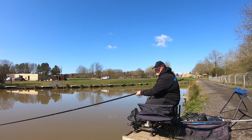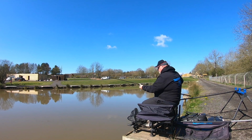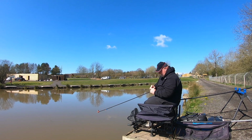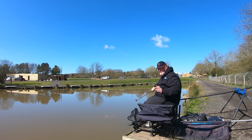Right, now let's go in and have our first feed. I think this is going to be good because there's a fish already tried to eat my plummet, believe it or not. So we'll just roll a foreman expander on, and I'm going to start by feeding. The thing with pellet fishing, it's all about how much you feed.